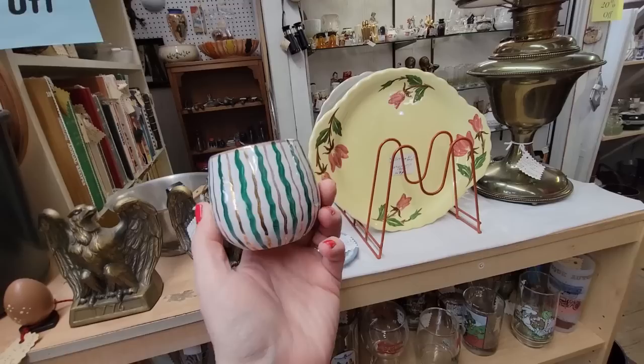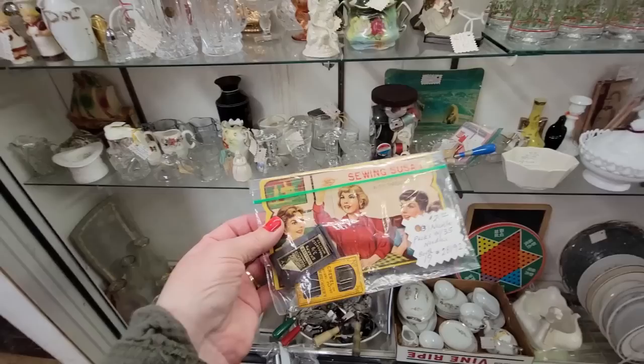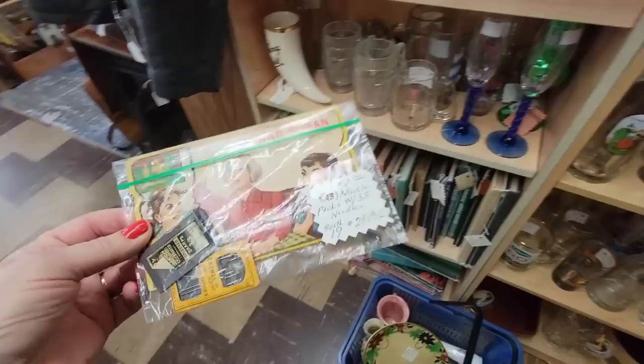This little Italian votive is cute — I think it would be cute with a little plant in it. It's $2.00, 20% off, so I think we shall get this. Well, look what I'm going to do, Mark — I'm going to buy Sewing Susan! I'm going to make a peace treaty between you and I, Susan. You're 20% off. If you weren't on sale, Susan, I wouldn't buy you. But she's in really good shape — a lot of times I find these and they're not. So I can put this in one of my tiny treasures sales on Whatnot. It's your lucky day, Susan — you're going in the basket.